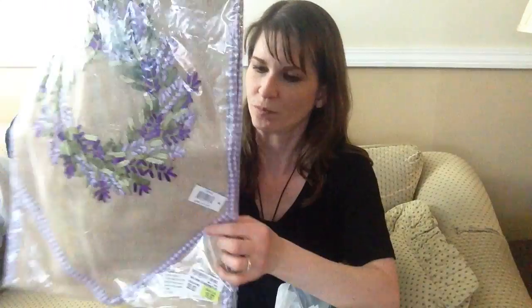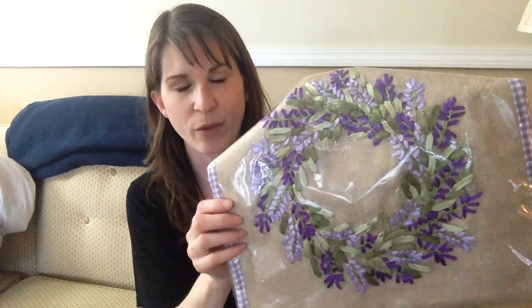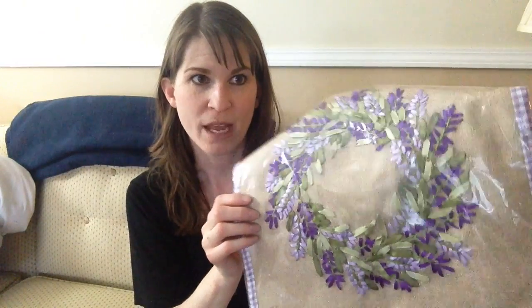The first item from Pat Catan's is a nice table runner. It has a brown fabric with trim edging on the sides, and then it has these flowers in a wreath shape stitched with ribbons — I thought that was gorgeous. I'm going to lay it out on my dining room table. I have a vase there full of flowers from Dollar Tree, and the flowers I'm going to show you from my most recent Dollar Tree haul are very similar to the ones already on my dining room table.